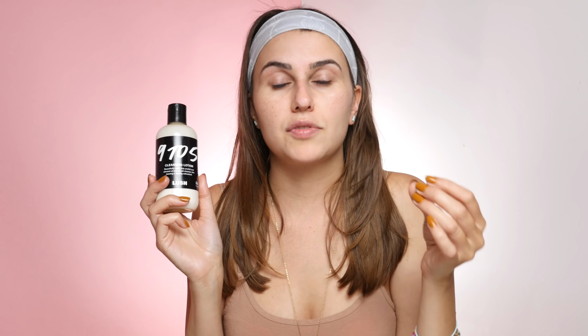I do think it has a bad rep. I remember when I was thinking about trying it, I asked so many people who also did YouTube or wore heavy duty makeup if they thought this would work. And basically everyone was like, no, it's probably not gonna do enough. But I think it works really well. I think that if you're someone with dry skin, if you're someone with sensitive skin, or you just want a very gentle makeup remover, this is gonna be really good. I also think it's the least irritating on my eyes of any makeup remover that I've ever used. It's probably the only one I can put on, and it feels like there's nothing on my skin. I really like it. So I'm gonna definitely continue to use it.